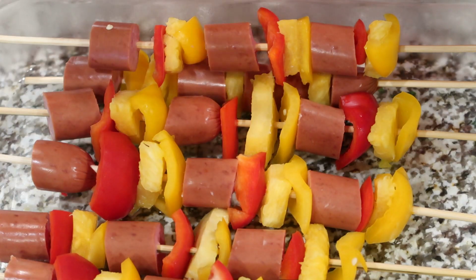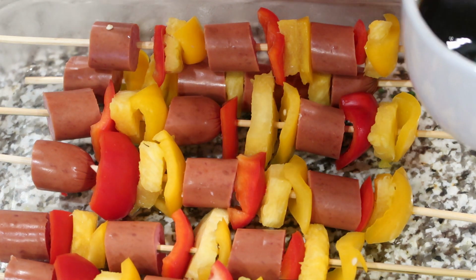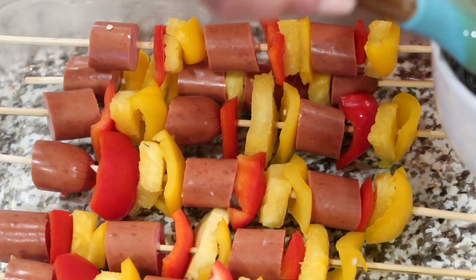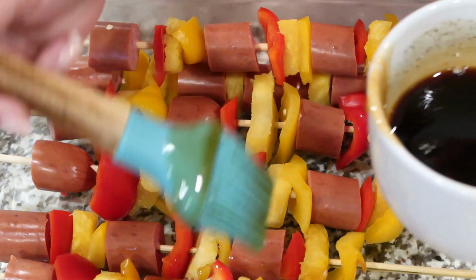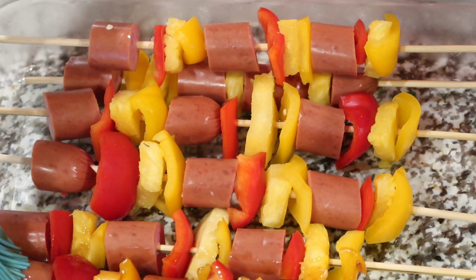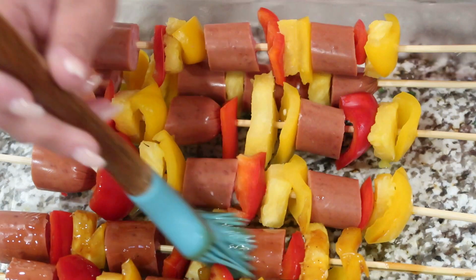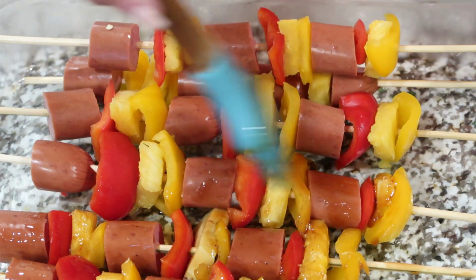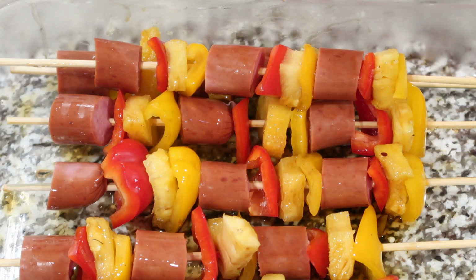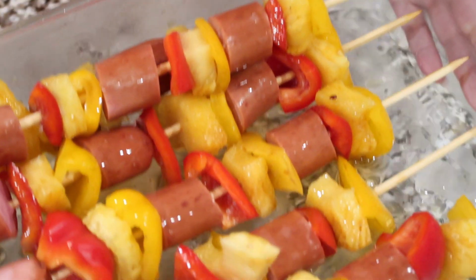All right, so we're about to put our kebabs on the grill. So I'm just gonna give our glaze another little stir and put some on. This is way too much glaze, but probably not if you actually make the right number of kebabs. All right, so I'm just gonna put that there. We might put some more on as they're on the grill. So now let's take these outside.